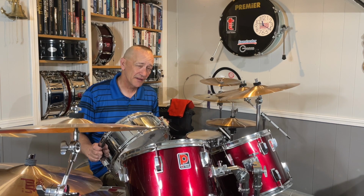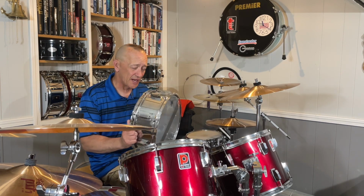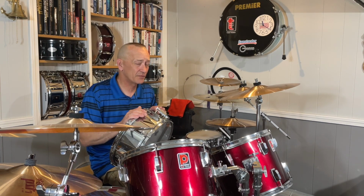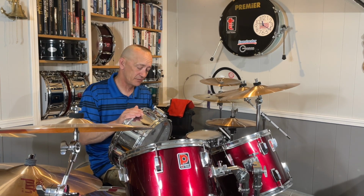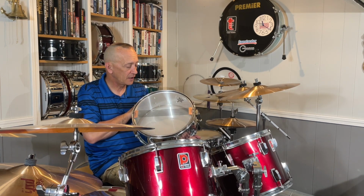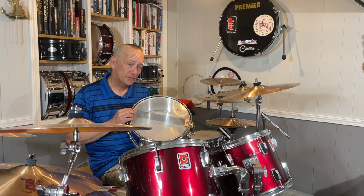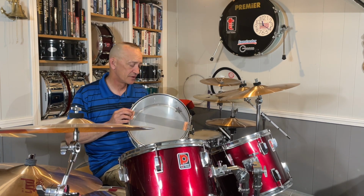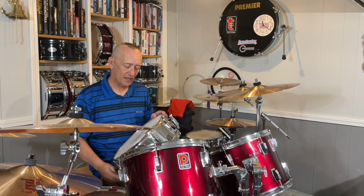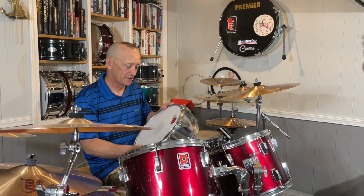But I was surprised when I tuned it up, and because I've used this actually with this kit more than my other snares, it's got a really surprisingly nice sound to it. It really does. And on it, I have an Aquarian Ambassador snare side, a set of Pure Sound 20-wire blasters, and a Remo coated Emperor, which I am really becoming a fan of. And you can see I've used this one quite a bit.